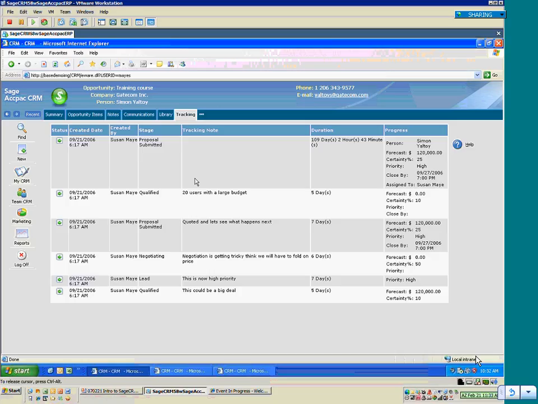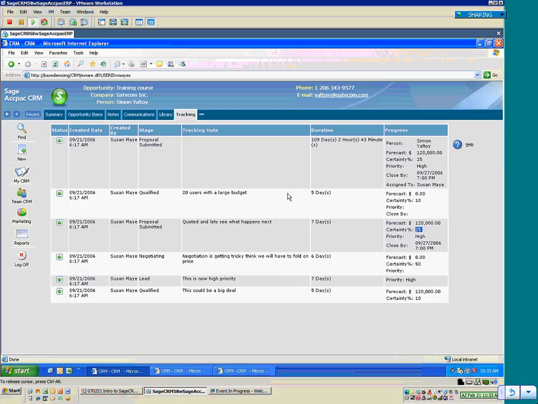If I want to track this sales opportunity, you can see that it started when Susan May qualified it, that it could be a big deal. Back then, she gave it a 10% certainty. It then progressed to a high priority. It then progressed to negotiation is getting tricky. I think we have to hold on price. So forecast amount here is 0, and I don't know why it went to 0, but Susan May did that. And then she submitted a quote. And that quote, now we've moved back to the $120,000 price of 25%. You get the point. I can go through the history of this sales opportunity.